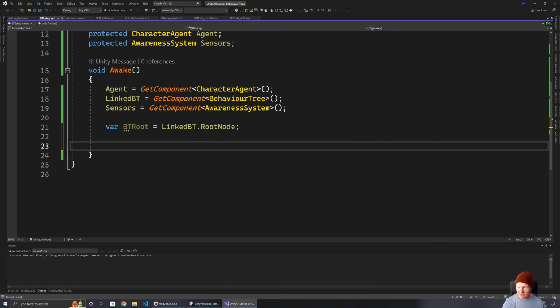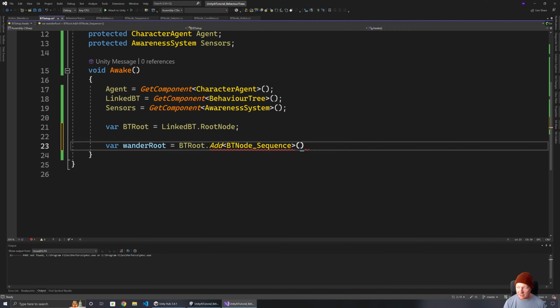Now in terms of how I want this to be set up, I want to be able to do something like this, or I can say wander root. I want to be able to go, okay, well, BT root, I want to add a BT node sequence.